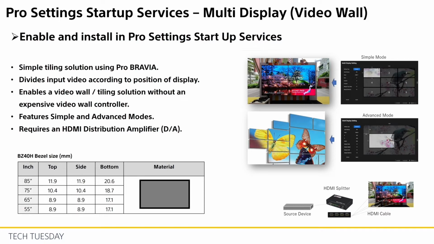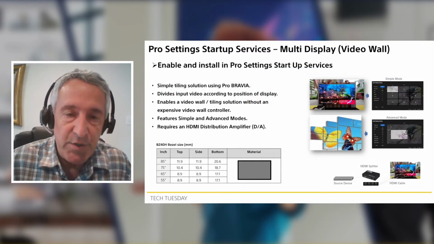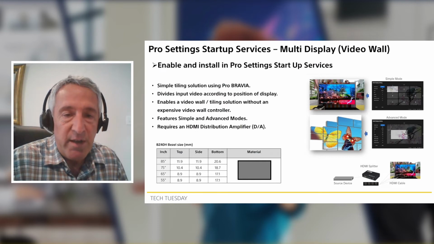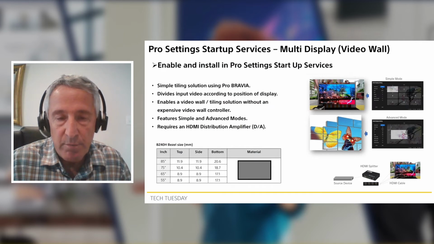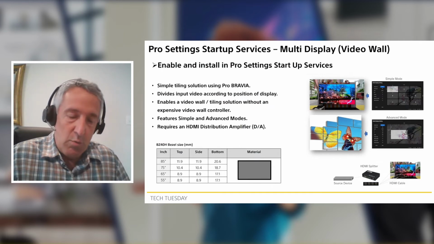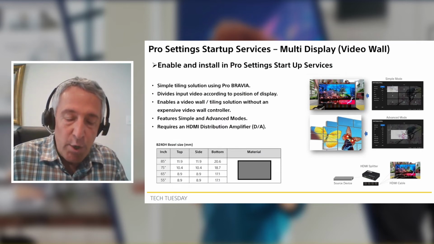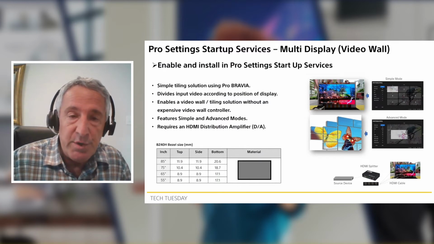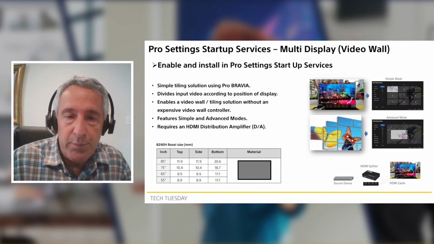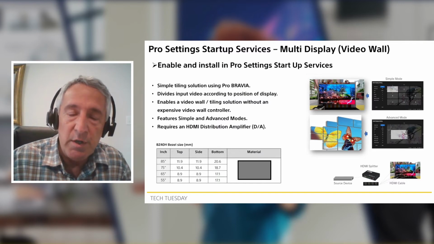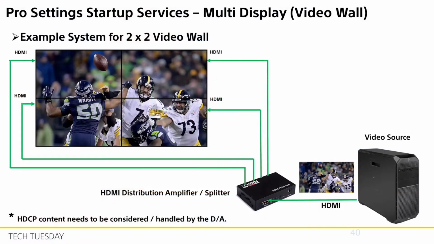Now, I want to make a note that our displays are not intended specifically for video wall applications. And kind of to highlight that point, I put the bezel dimensions for our BZ40 series in the lower left corner there. So we don't have the ultra thin bezels, and they're not optimized for video walls, but it certainly can be done, and we have many customers that use it. There was just an install in California, I believe, that they used a 3x3 video wall, which was a very successful install.